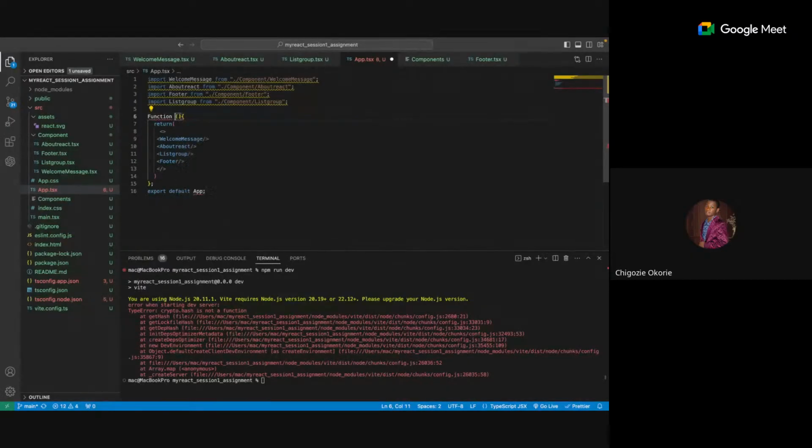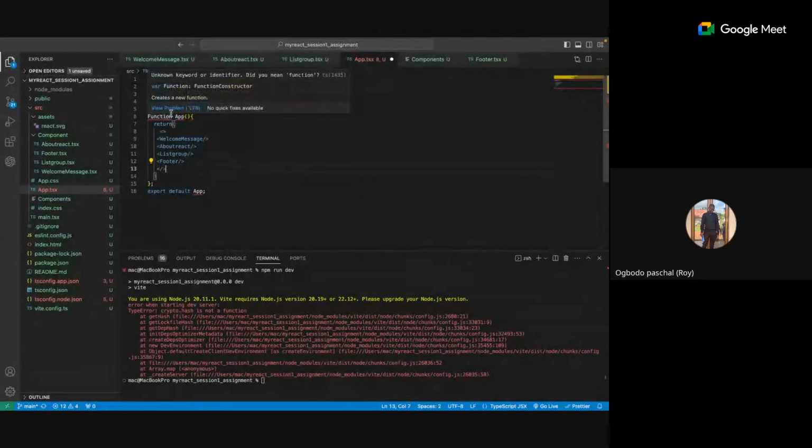It should be app. If you go to your main.tsx, you see something that has been imported by default. Hover over the arrow. Okay, change that F to capital.